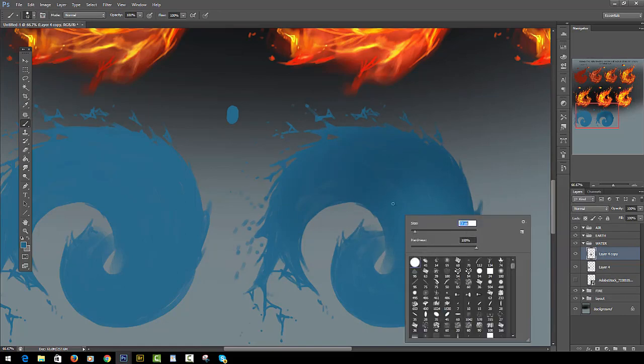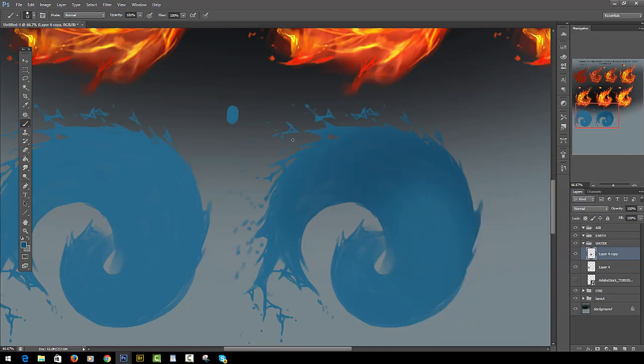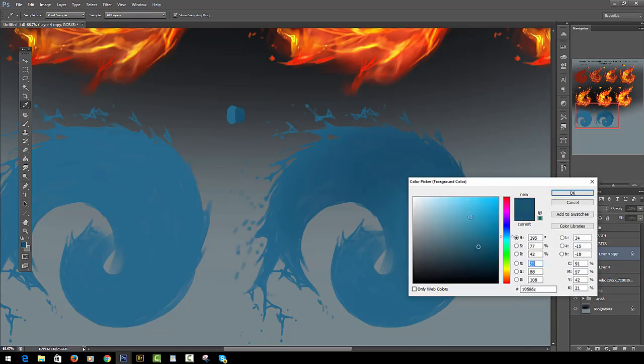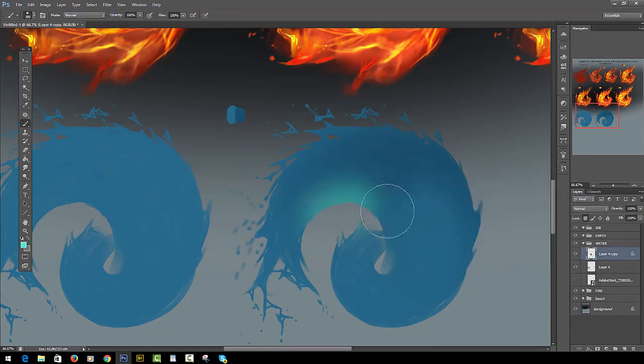And I'm going to make a note of this color that I just used. Now we are going to use the airbrush once again, and we're going to add highlights here.